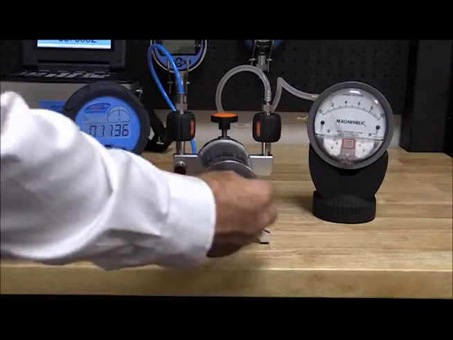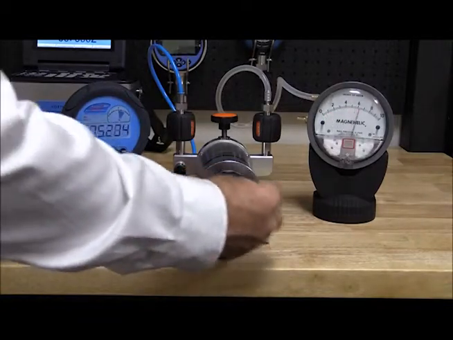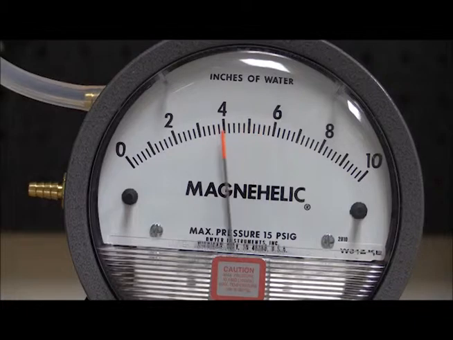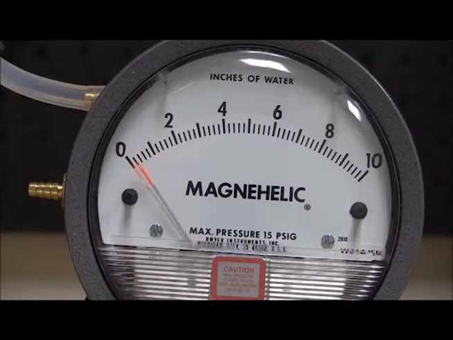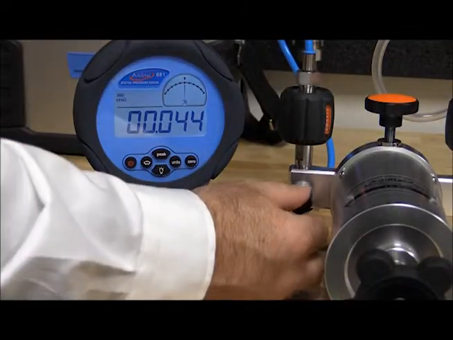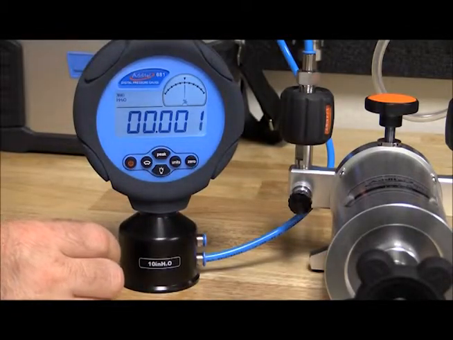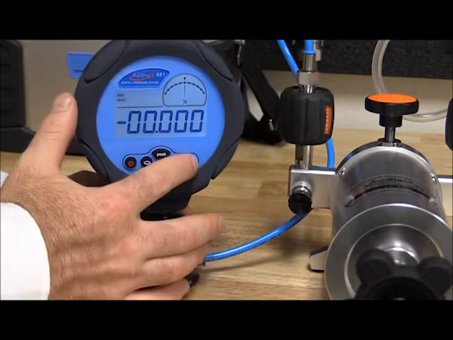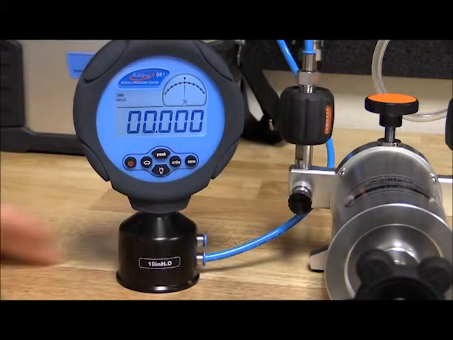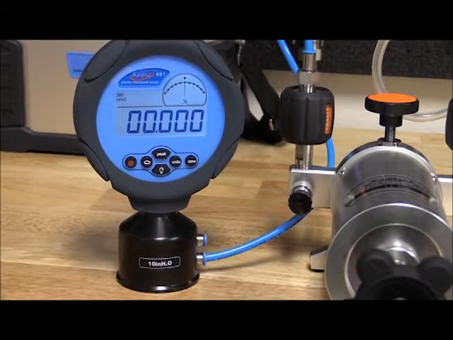For many analog gauges, it is good to exercise the gauge to its full scale one or more times prior to taking calibration points. First we need to zero the reference. We could also zero the DUT if it allows for a zero. Because this is an analog gauge and is not normally zeroed in application, we will not zero the DUT for calibration.